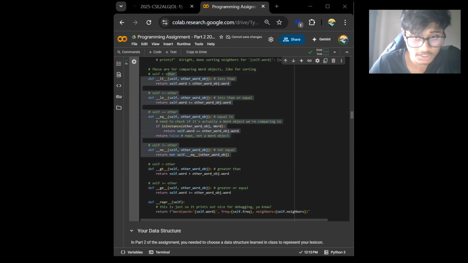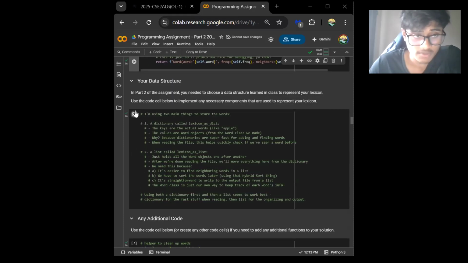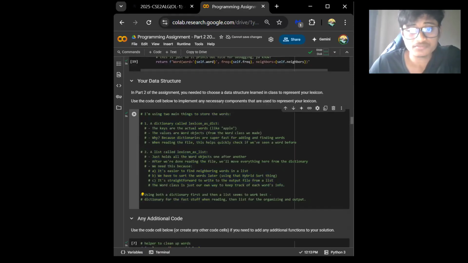We will find out. And let's talk about these comments a little bit. For the main build lexicon function, I chose a two-stage approach for efficiency. Initially, I use a Python dictionary, lexicon as dict, to read and aggregate words.